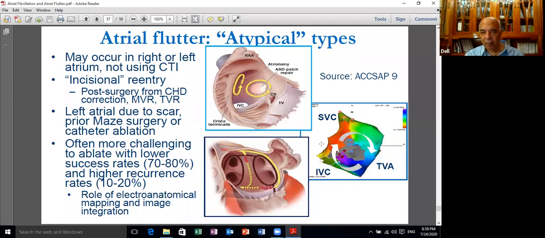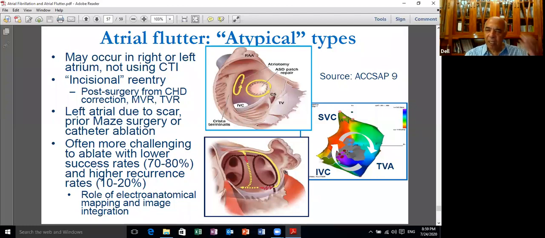But an important point, this is a difference in opinion. You might hear something different from Ahmad al-Damati. This doesn't prove atrial flutter unless you do an entrainment. Entrainment is a process by which we pace the atrial flutter, and then we get concealed fusion, that is, no change in the atrial flutter. And then we measure the post-pacing interval. It should be similar, exactly within 20 milliseconds of the atrial flutter cycle.